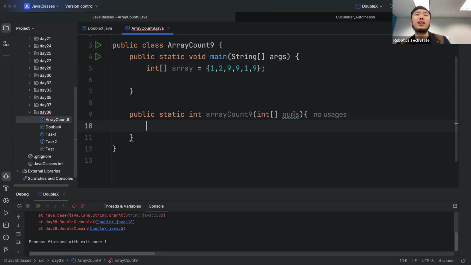Assume, guys, that inside this nums, we have these numbers. They are copied to here. What's our next step, Claudia? We need to return 3 because there are 3 9s.